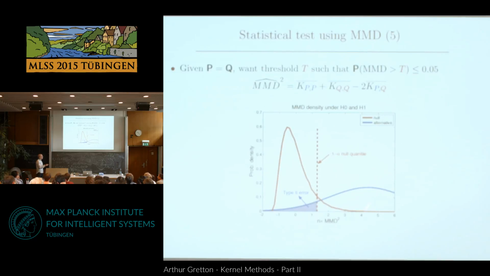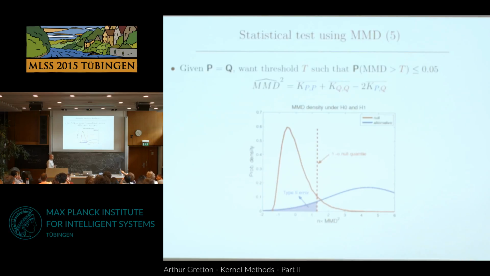Now, if P and Q are different, let's say that their mean is here, I miss seeing this difference if I'm unlucky and if my statistic ends up in this part. So this is the kind of distribution of typical statistics I would imagine seeing when P and Q are different. And sometimes I'm going to make a mistake. Sometimes I'm going to say, well, I believe that P and Q are the same because I've got a very small distance, but actually I was unlucky and really they're different. So is this figure clear to everybody, or are there questions about it?